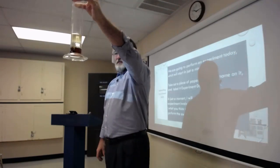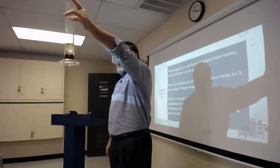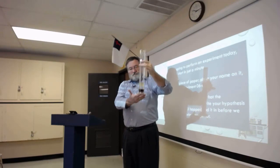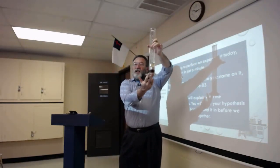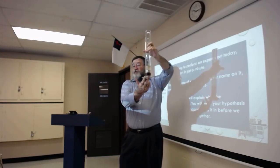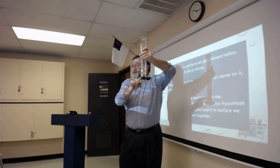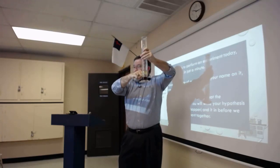Describe what you see. They're separate. I put them in in a specific order so you could see the separation better, because I knew it was going to lay out this way. I started with the oil so that as I poured the water in, the water would have to put itself underneath the oil. Then I poured the syrup in so it would come in and have to go underneath the oil and the water to get to the bottom.